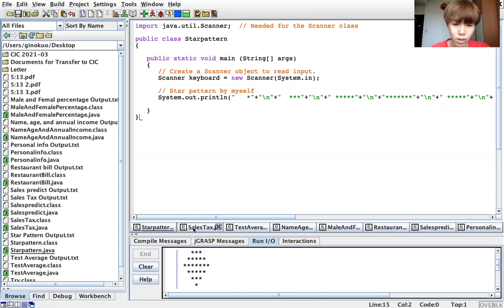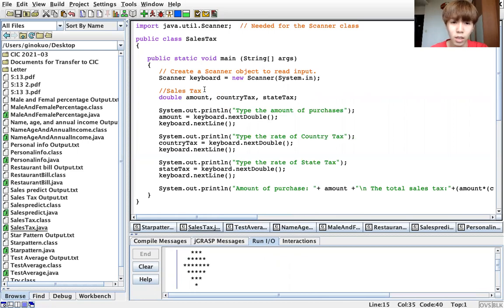The next one is sales tax. I'll set up three doubles, which are amount, country tax, and state tax. I'll ask the users to type the amount of purchases and the rate of country tax, and System.out.print also shows the prompt to type the rate of the state tax.